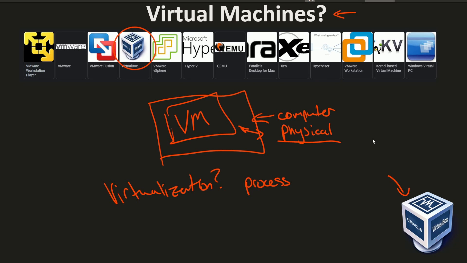The reason I like VirtualBox so much — VBox for short — is it can run on Linux, Windows, or Mac. I mainly use this for Linux installations if I want to test them, and the best thing of all: it's free. I want to thank Oracle for developing this so that we all have a powerful free virtualization software suitable for most computers. Also, if you switch which operating system you're using VirtualBox on, the layout of the VirtualBox application doesn't really change, so you're familiar with the software across any platform you choose to install it on.